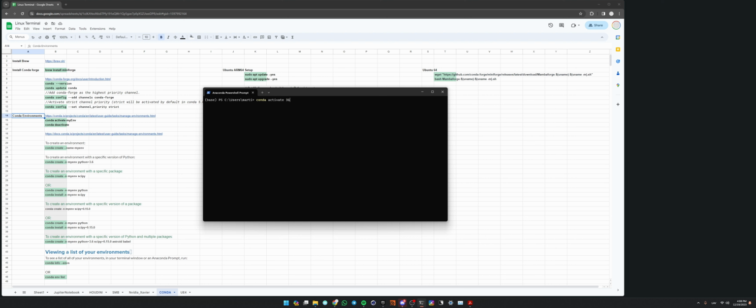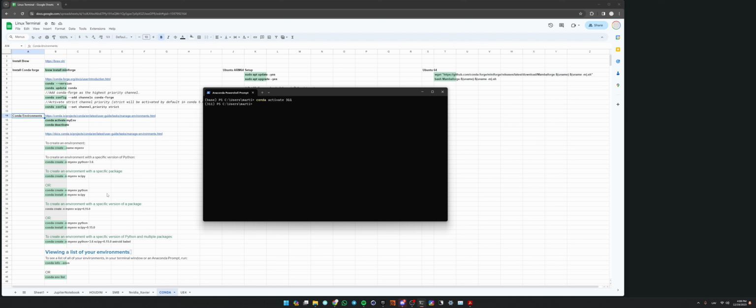I say 3.11 and it's activated. All the steps before you need to create, but I have already created it, so I'm skipping that part. So I activate it, and from here now I can install any kind of libraries that I want for my Python to have.